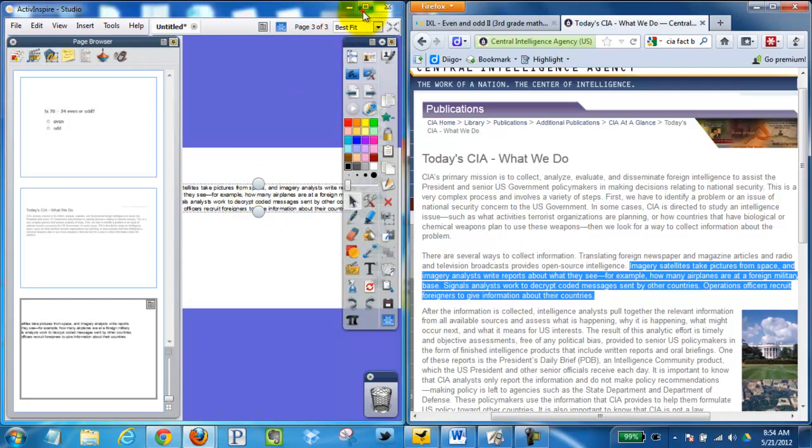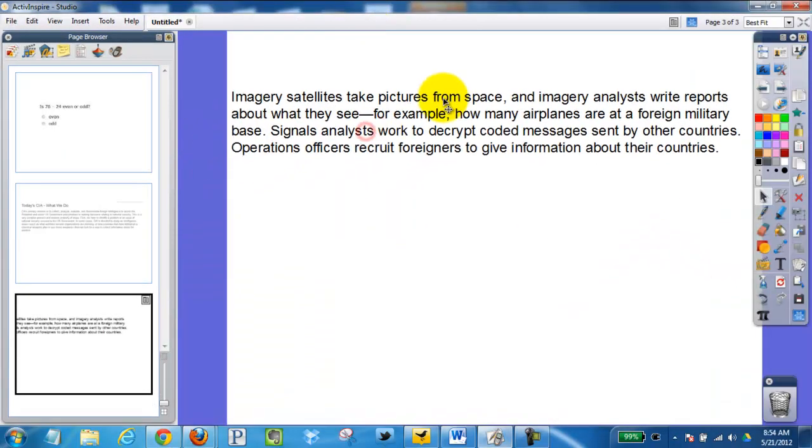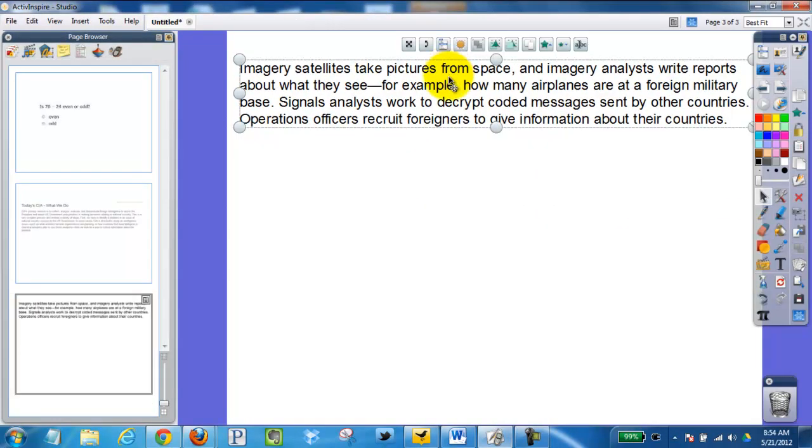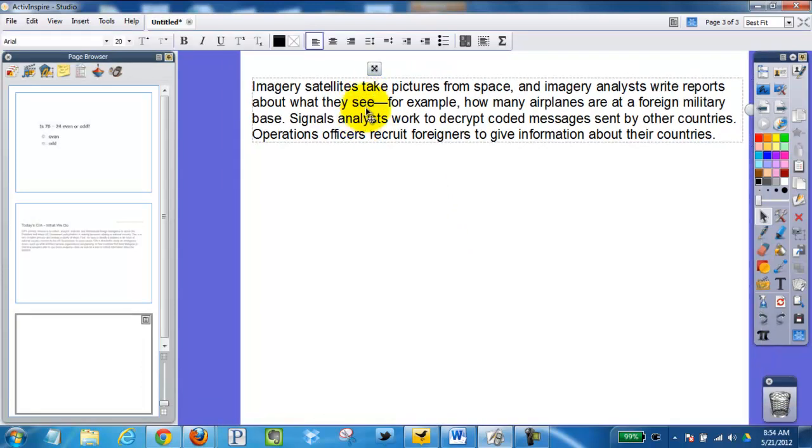Maximize my flipchart. Now we can see this chunk of text I just copied and pasted. But we want to take a look at maybe some difficult words or some words we want to pull out for analysis, such as this word here. If I just triple click in here, we'll see I have my flashing cursor, but I want to put it at the beginning of my word so I can just highlight my word. Once it's highlighted, I can left click and drag it down.